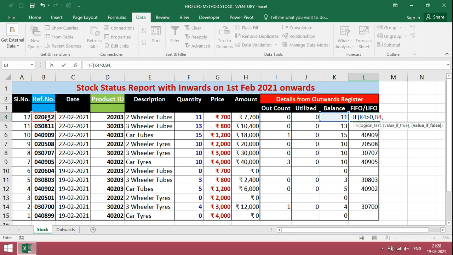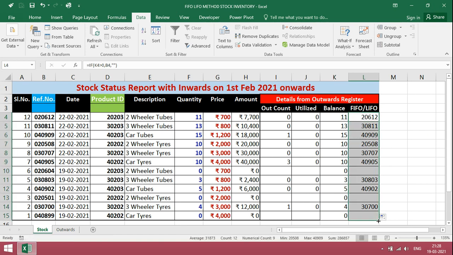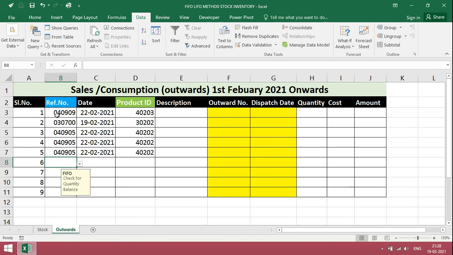Otherwise, blank. This reference number will be used in the reference number of outwards for the list.